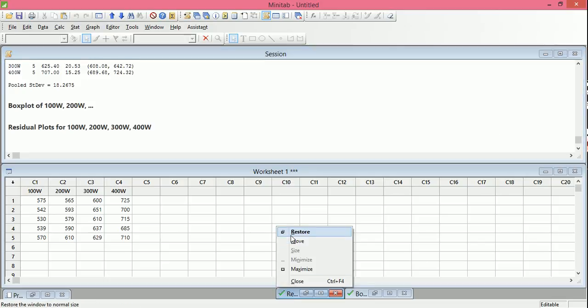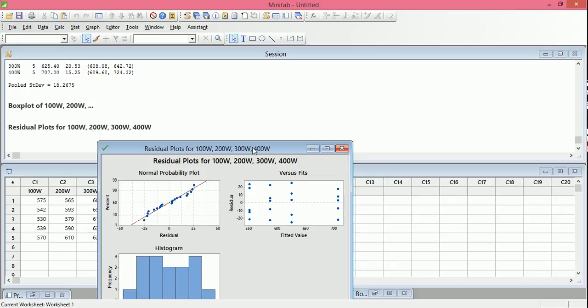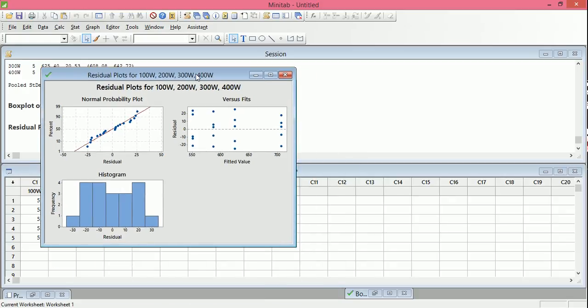Now let us have a look at the residual plot. This part is important to understand whether we can perform an ANOVA. You must have learned that the basic assumption of ANOVA is that the data should follow the normal distribution. When the sample size is less than 30, we need to check whether it's following normal distribution or not.